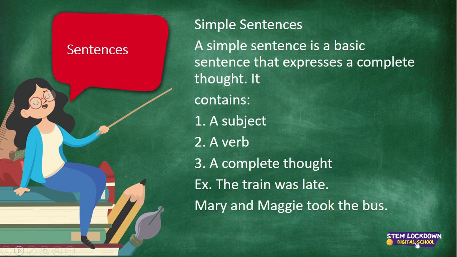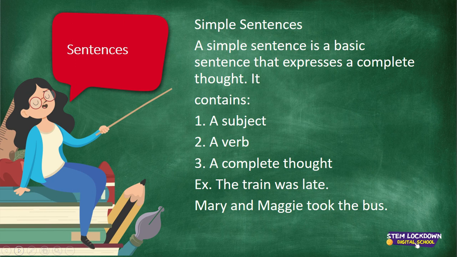Okay, and now let's have a look at different types of sentences. Remember, this is just a bit of revision of sentences so you know what kind of sentences to write when you're writing that speech. So there are three types of sentences. We have simple, we have compound, and we have complex sentences. So it's just know the elements that go into the sentences. Keep them in mind when you're writing your speech. The first one is simple sentences.